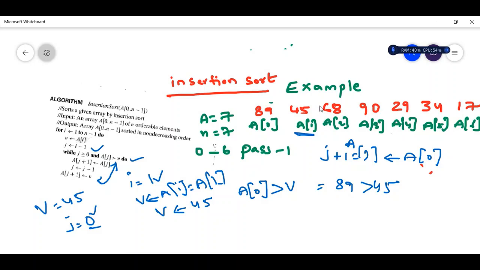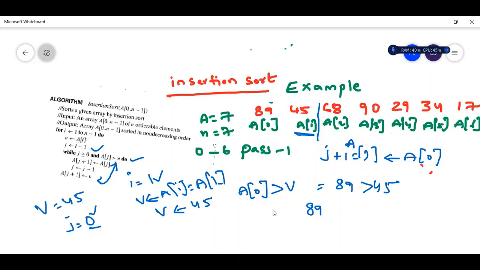Here in pass 1 we are considering only these two values. So now the A of 1 position is inserted with the value A of J, that is 89. Remember, we are not doing any swapping operation. We are just inserting the same element into this position.